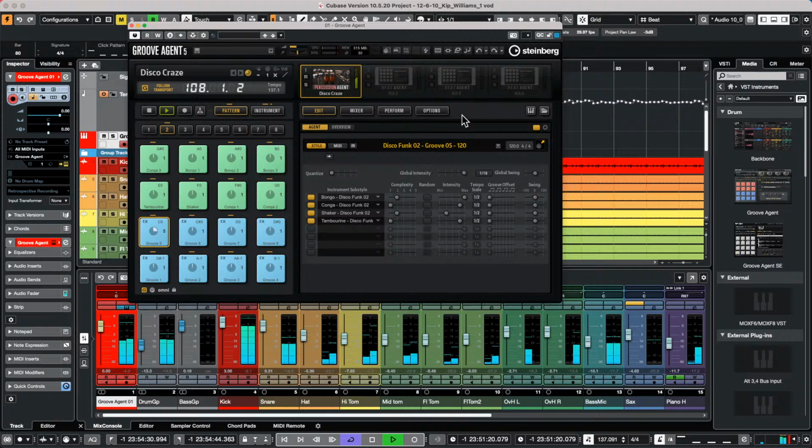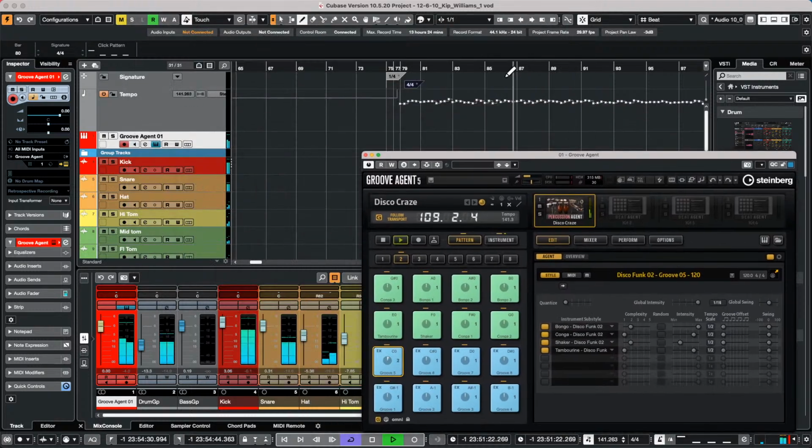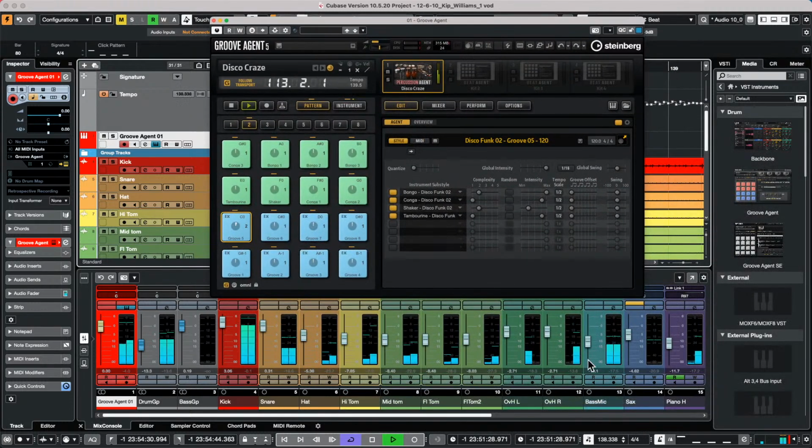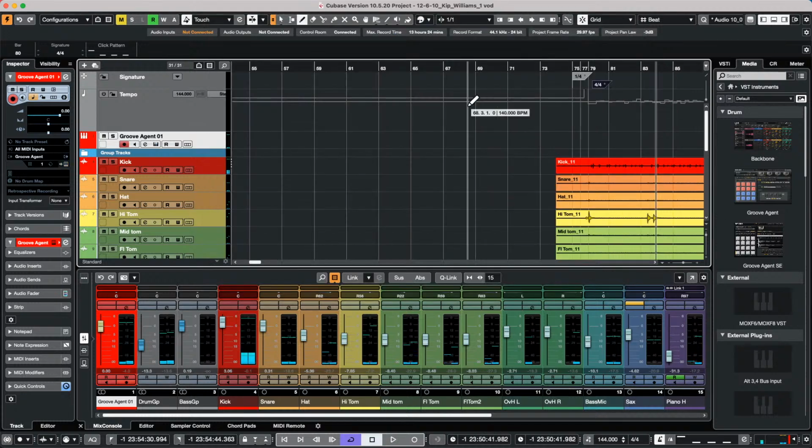So you know this is constantly fluctuating. We can now have the instrument automatically follow. Or if we wanted this to be a perfect steady tempo, like 144. So those are some different ways. So do a tempo detection and then do the apply.